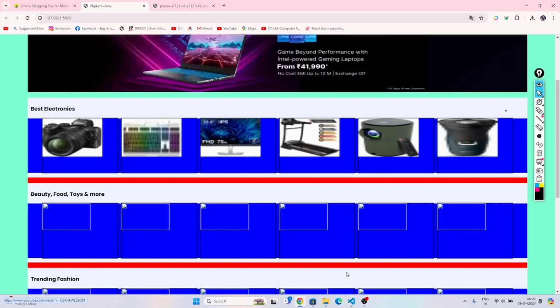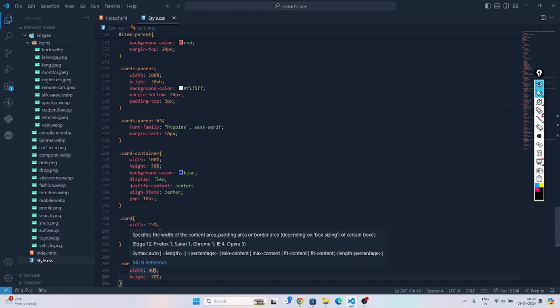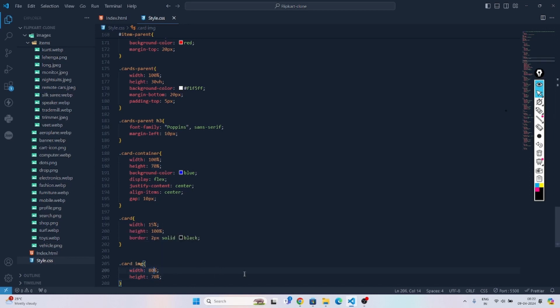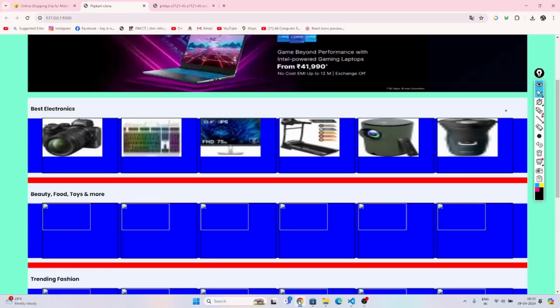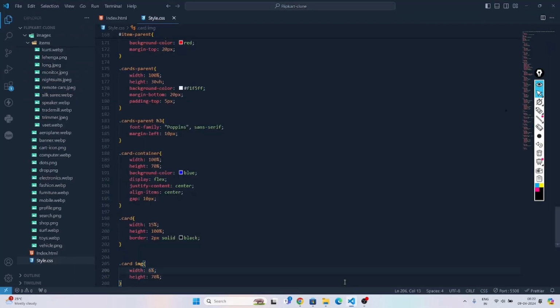It's not looking that good. So I'm going to reduce the width to be 60%. Sorry, 60%, not 6%.